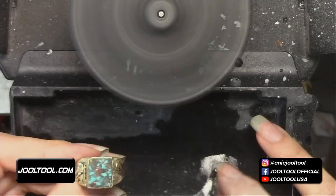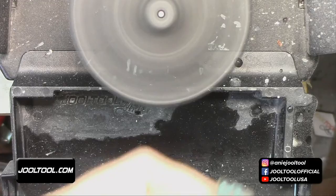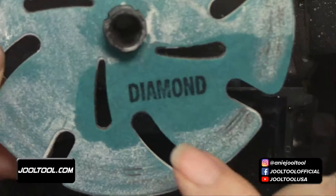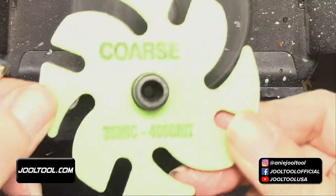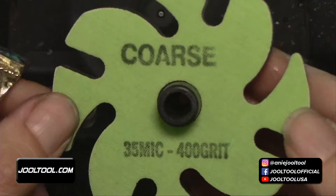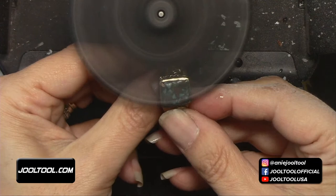No, Linda, when I say diamond disc, I mean diamond, girl. Hold on, let me show you. It's got to say diamond like this on it. Do you see how it says diamond? All of our diamond wheels will be marked diamond. When I'm saying diamond, I mean all of our diamond. Now, Trizac is going to be marked like this, and this is the one with the pyramids. This only works on metal and glass and plastics, I guess. Linda, if you need more clear information, I can type that for you and send it.